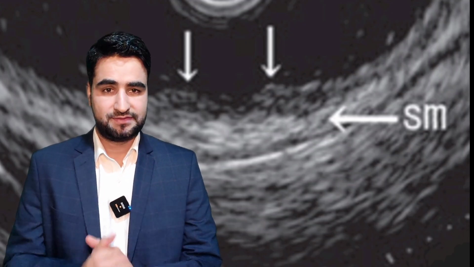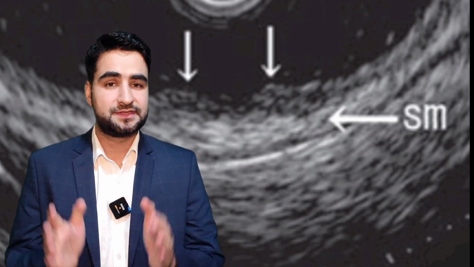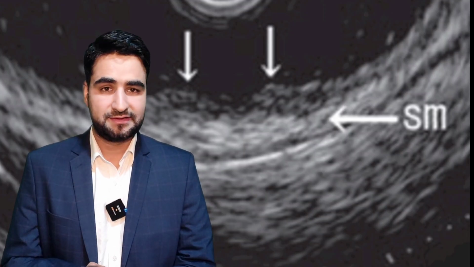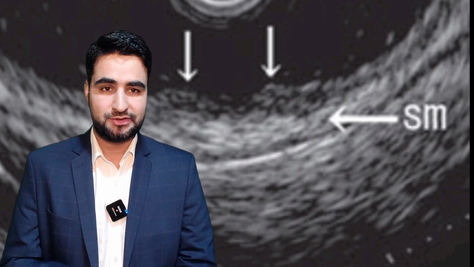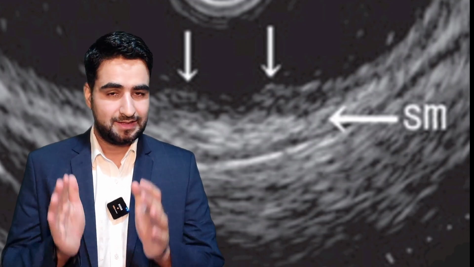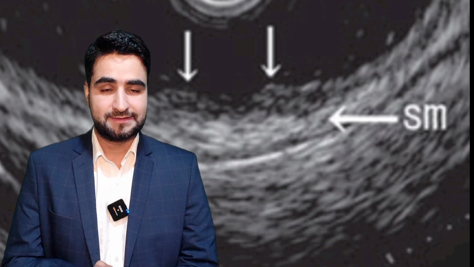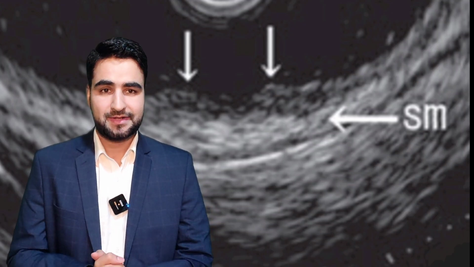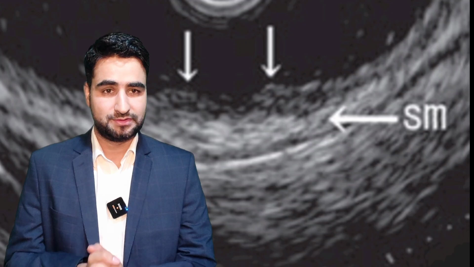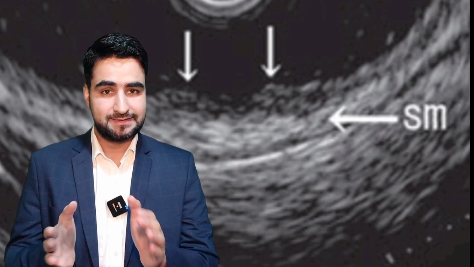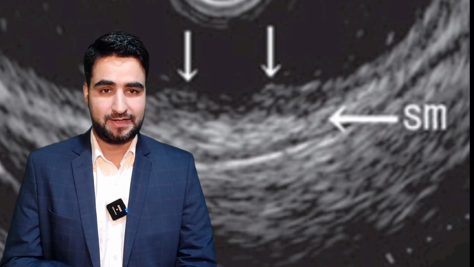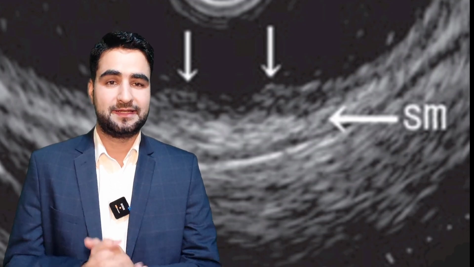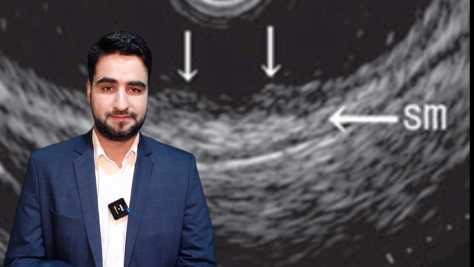Let us summarize. First, hyperechoic layer, that is superficial mucosa. Disappearance indicates surface erosion or infiltration. Second, hypoechoic layer, that's deep mucosa. Mild hypoechoic change suggests inflammation or edema. Third, hyperechoic layer, that is submucosa, is normal. That means the lesion is confined to the mucosa. This suggests superficial mucosal disease such as early malignancy or inflammatory erosion.